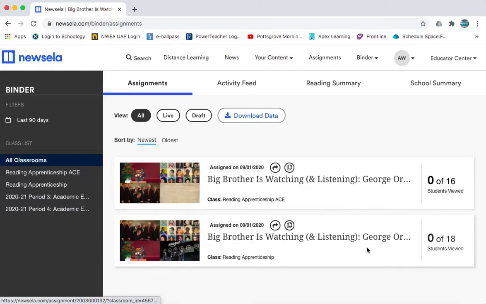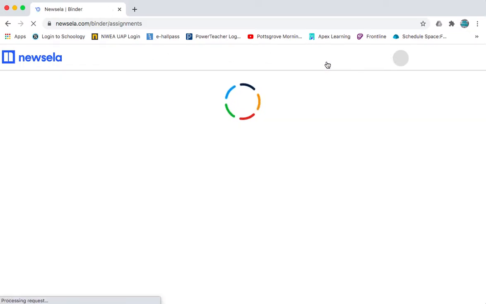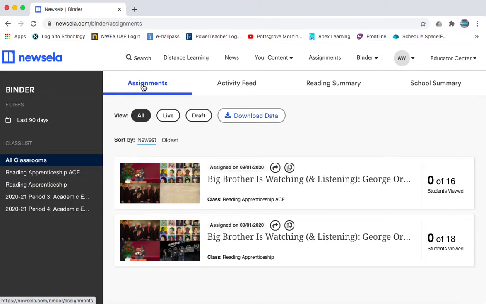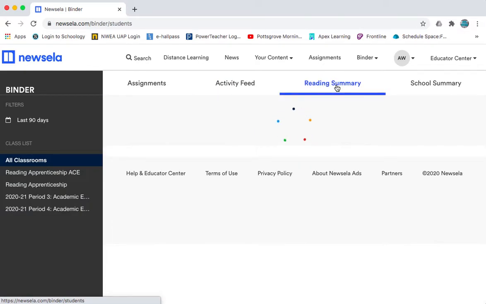This is just another example, but you can see that for one class, I have 16 students, and for my other one I have 18, so I can see how many students have viewed it. And then I can also see the reading summary. I don't have to go through the whole search and getting to a text set and everything like that to get to the reading summary. All that I would have to do regularly is just click the assignments button, which is going to take me back to the exact same screen that you saw before. So don't feel that, oh, I created this text set, but I don't know how my kids are doing. You click assignments, it'll show you the different assignments that were added, and then you can go over to reading summary to see how your students are doing with that assignment.